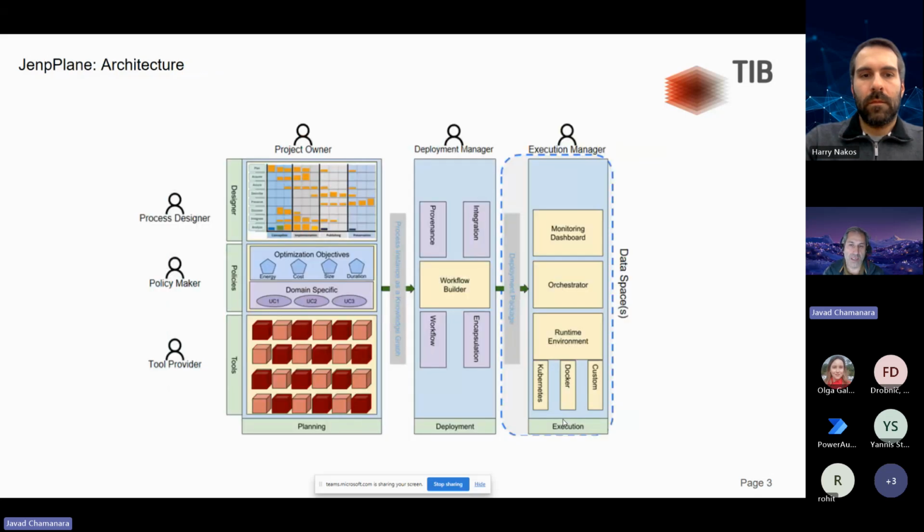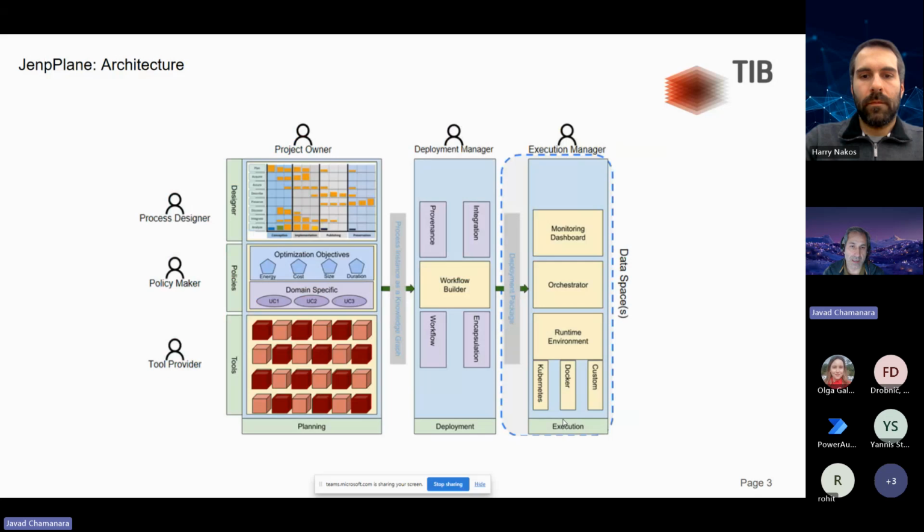And then we have put this into an architectural perspective. In this architectural perspective, you see on top left that someone as a process designer will come and design a process. And then based on the use case or the scenario that they want, they will try to optimize this process for either energy, cost, size, or duration, or anything that we support. At the moment, we support energy and cost, but adding the other ones is also planned.